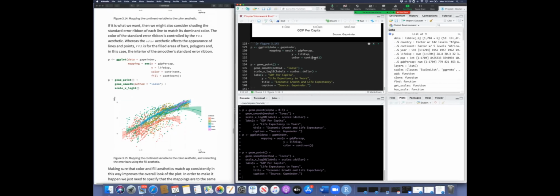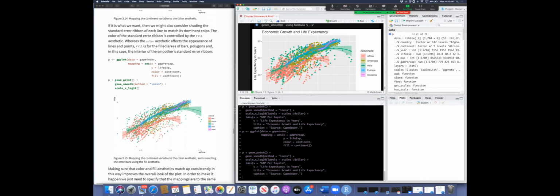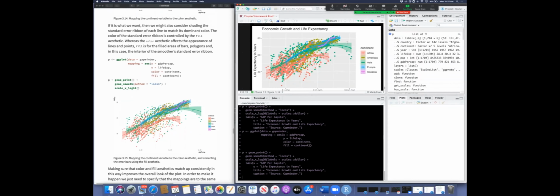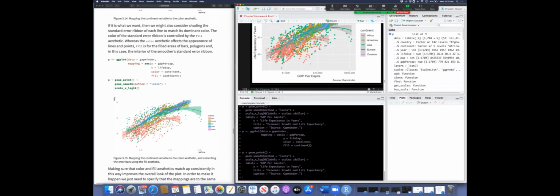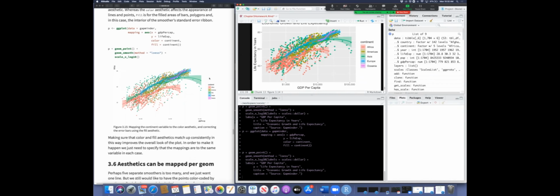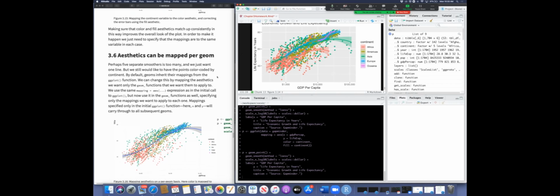So this also has a fill, which will help the lines look a little better. So I'm going to do comma, new argument called fill. Fill also uses color, but instead of the borders, it focuses more on what's inside. So hopefully you can see that this is a little different. Whereas this one, the error bars are a different color. And notice that it updates the key as we do all of this.